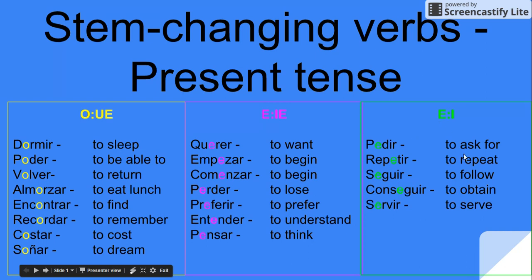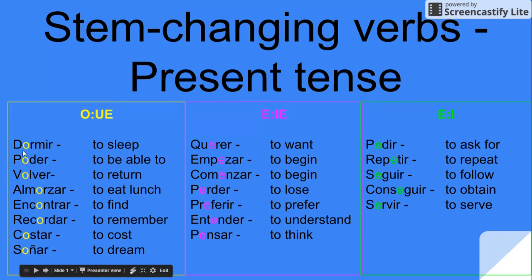And the same thing is true for these types of verbs like pedir, repetir, seguir, where the verb will have an E to an I stem change. If you notice in each case, if we count backwards from the end of the word, it should be the second to last vowel. So here's my last vowel, there's my second to last vowel. Last vowel, second to last. Last one, second to last.